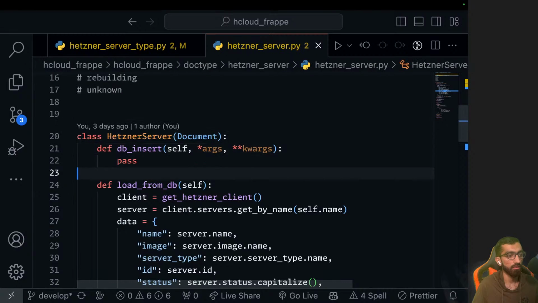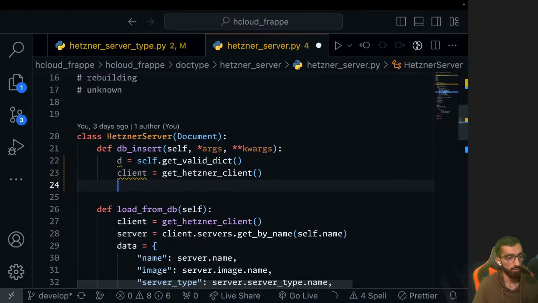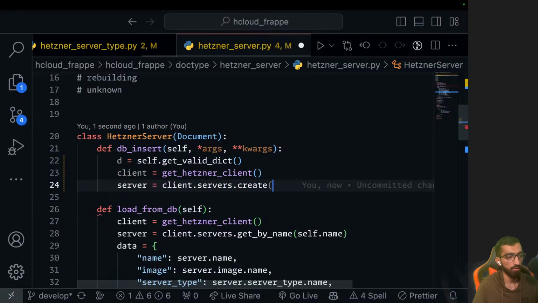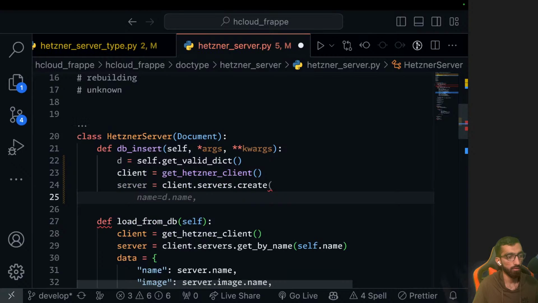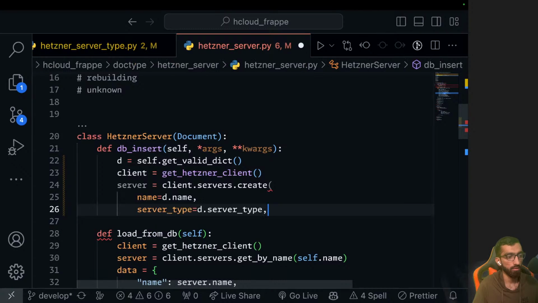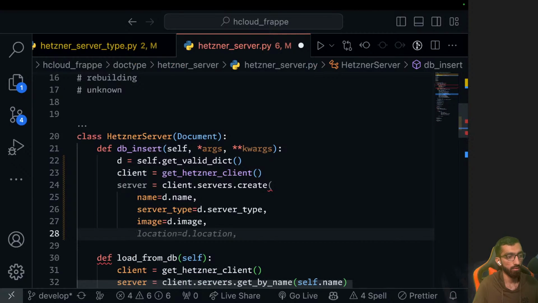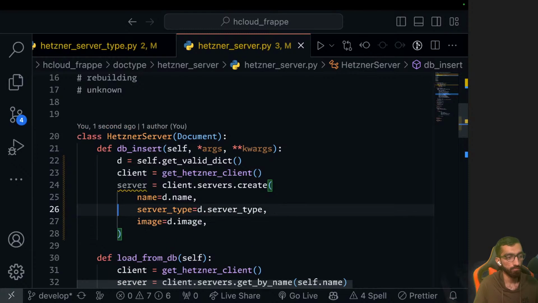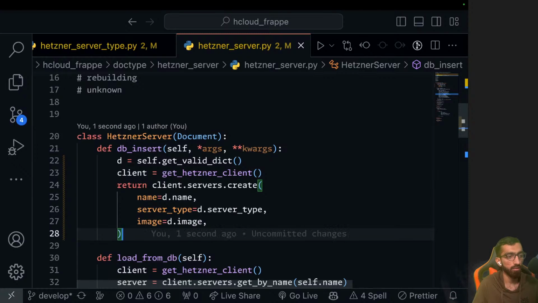And location, let's skip the location for now. Return, don't return, doesn't matter.